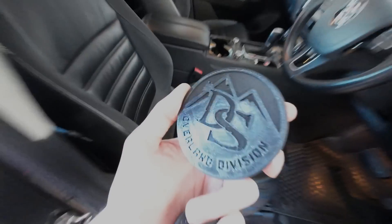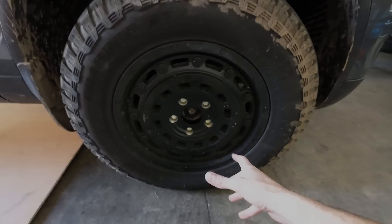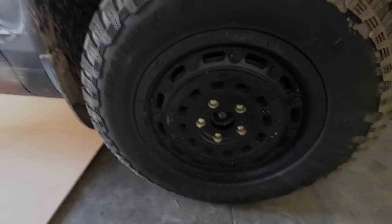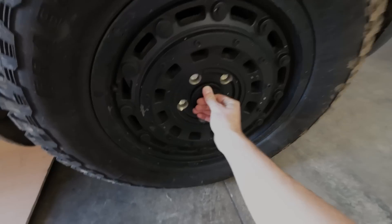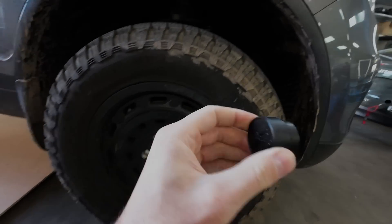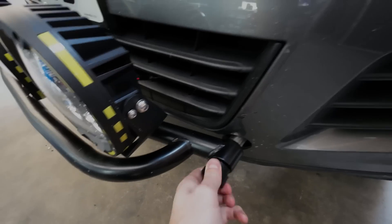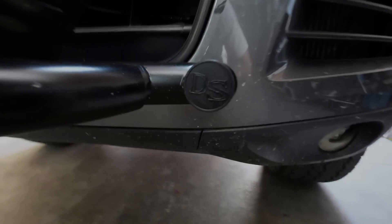And then just to finish things off nicely, we've had these 3D printed centre caps made. When we first fitted these wheels they came with a big bulbous centre cap, which we asked if you prefer with or without — a lot of you said without, but it just looks unfinished. So we've had these made with a nice rubber o-ring on there to hold it in place, and it should pop in place. That looks pretty good — not a perfect finish on the 3D printed parts, but it'll do. And then these little dark side caps we're using just to finish off the light bar — that should pop in there, and that just finishes that off nicely as well.